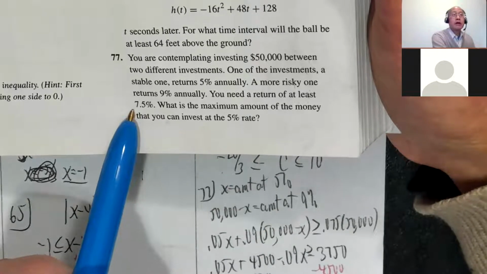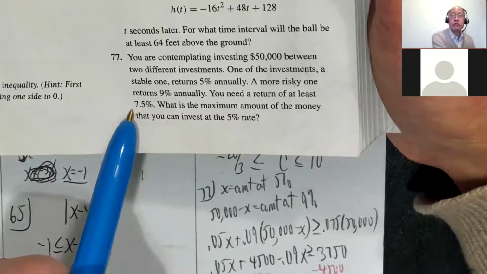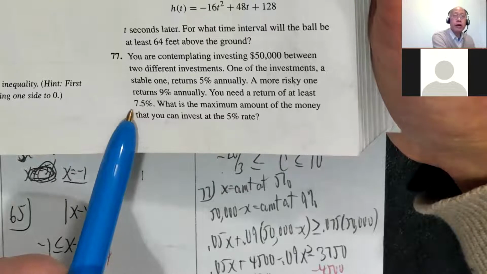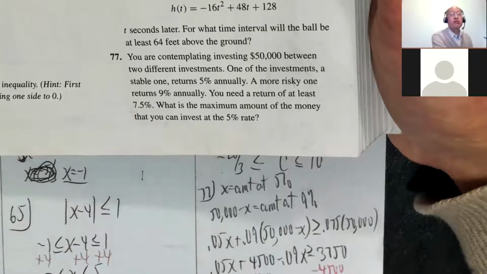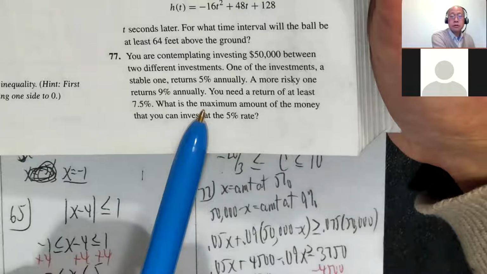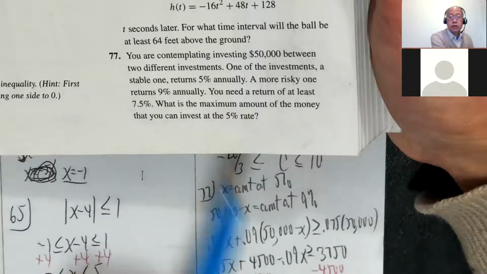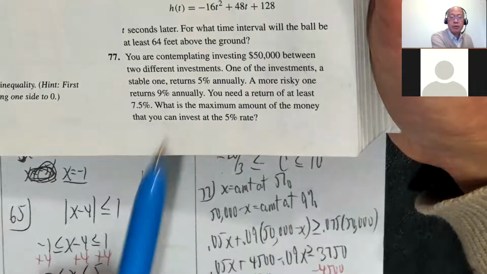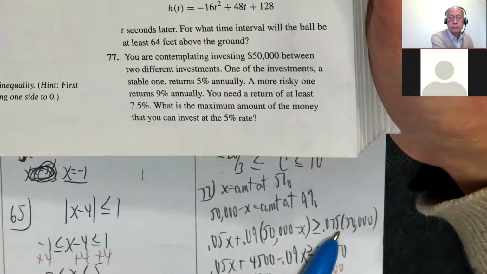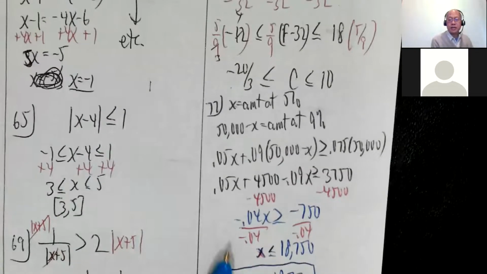Say Mary is at least 20 years old. That could be 20, 21, 22, 23, but not 19, 18. So it actually means greater than or equal to. Agree? Okay. So greater than or equal to, I need 7.5%, so 0.075 times the 50,000. So this is going to be my inequality for the setup. That was mostly the idea for the setup.